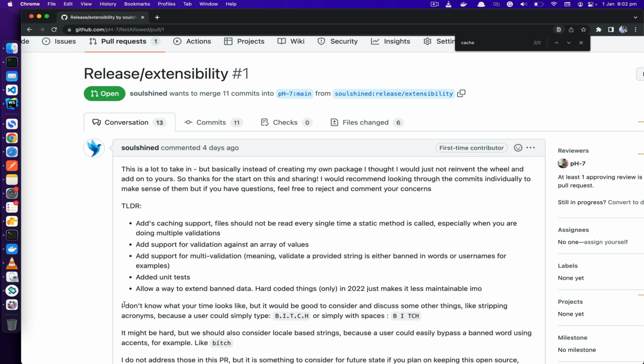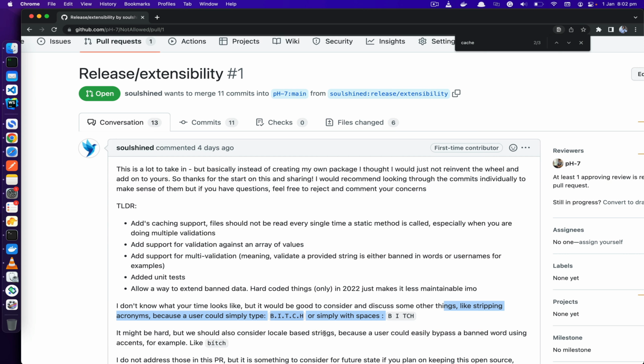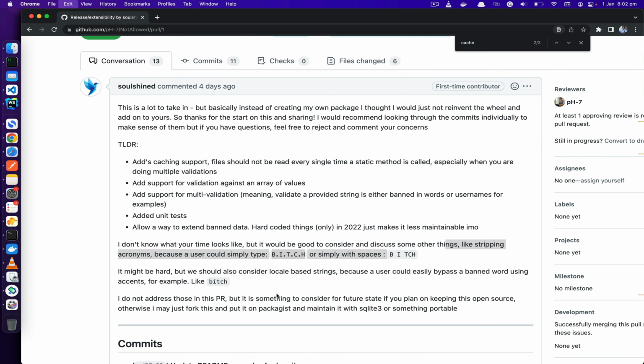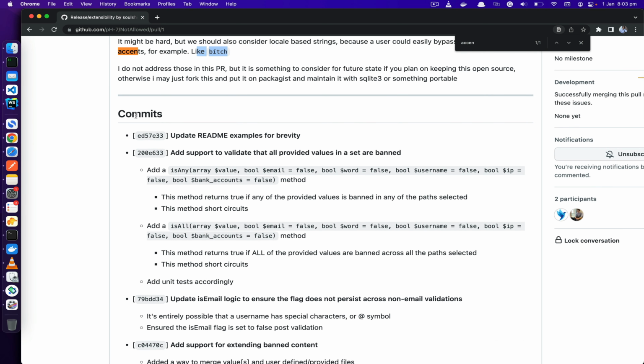And then here, I don't know, let's look at what was in. So here is just a suggestion, so he didn't do it, but indeed you can use accents or different things that might be a good idea. So that's what he was suggesting, and indeed, like this one with the dot, it won't be banned, so we have to be careful. And the same here with the accents, he's absolutely right, we have to be careful. So those are the commits he has done.